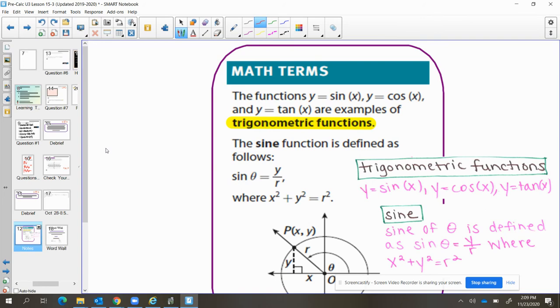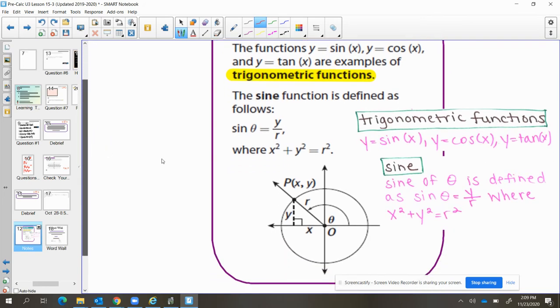Now also on page 210, you see again the trigonometric definition of sine, and talking about what we were talking about with activity 14 of the sine being the opposite side over the hypotenuse. Now in this case, in the case of the unit circle or a circle in general, the opposite side is always the y value, and then the radius is your h value, your hypotenuse each time. So that's why we look at it as y over r is the definition of sine, and it all goes back to that right triangle and those side lengths found by Pythagorean theorem using those values. So this is a very important picture to keep in your mind as we go through here.